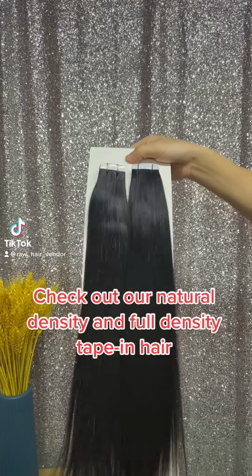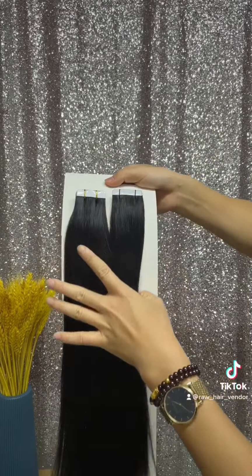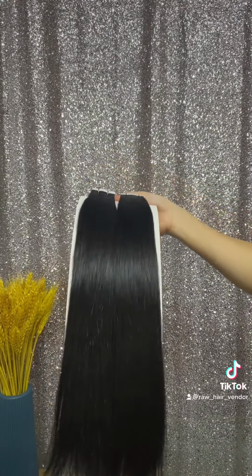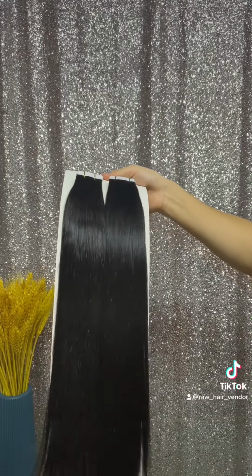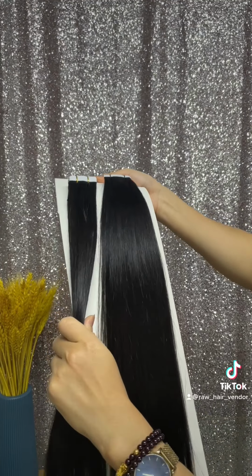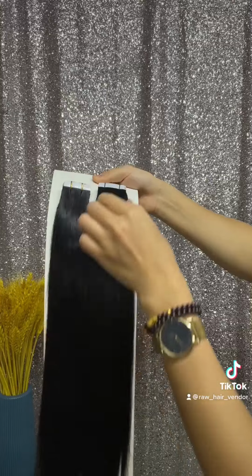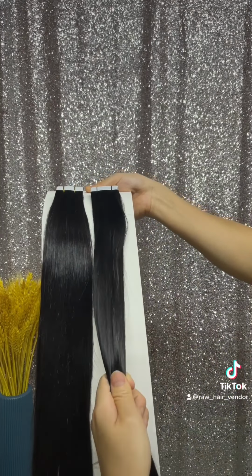Check out our natural density and full density tape and hair. This is the 16 inches. Well, you may not see much difference between the densities, but when you hold it in your hand, there will be a difference. Here on the left, when you hold it in hand, you can feel the density at the end. And the right is the fuller one, you can see that.